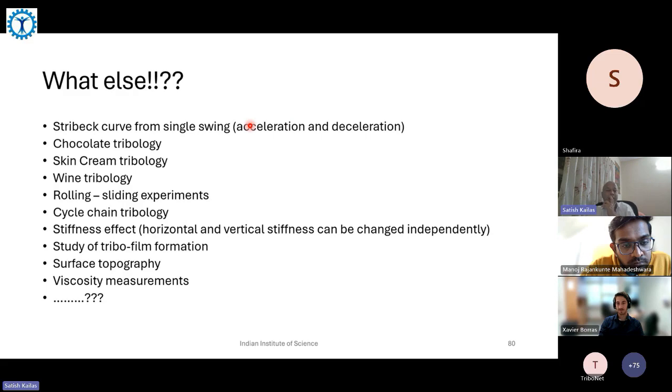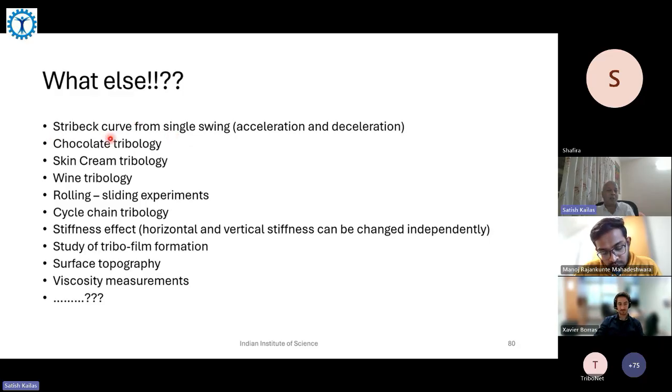It's an interesting study that can be done in this, because when I take data from one angle of the pendulum coming to the zero angle and then going to the other swing direction, this is an acceleration cycle and this will be a deceleration cycle. Still struggling with trying to get this data out and study this, but we'll get it ultimately.